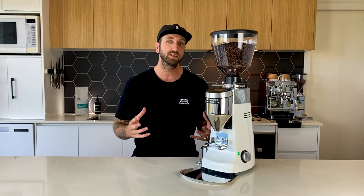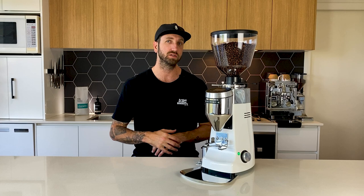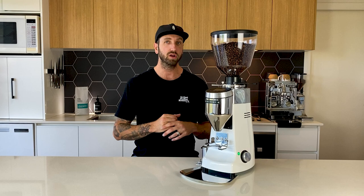So this machine, like I said, has been around for years because they are very good at manufacturing machines. They do produce them in Italy. All of the parts are completely replaceable and serviceable. And for a service technician, they're quite easy to service. We can service them on the spot in your cafe. They're not one that we have to really pull out to work on. You can work on them pretty quick and have nice, easy access. And they do zero back and calibrate quite easily.